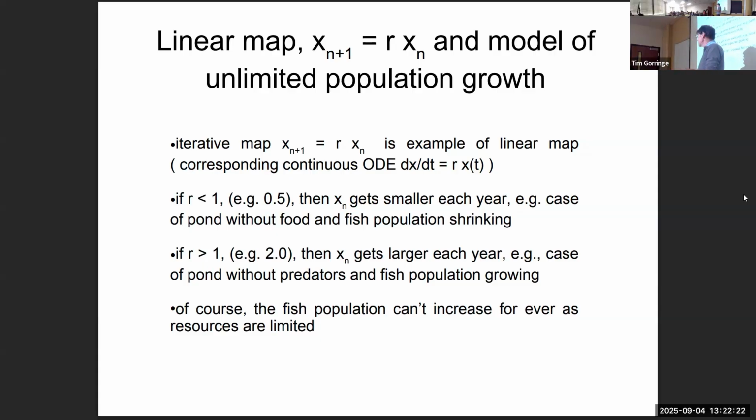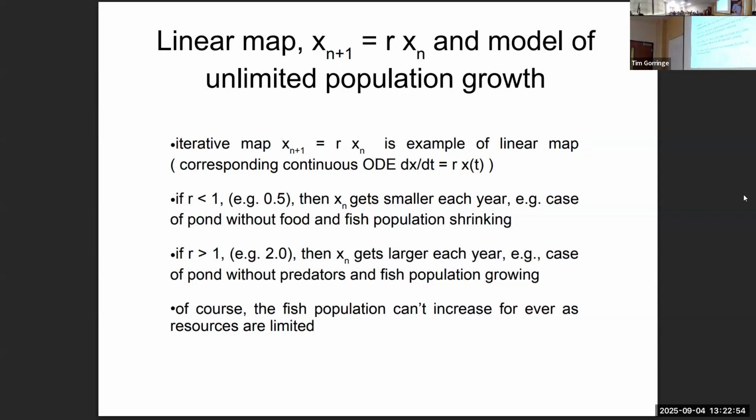So this is a simple map in which only 2 things really happen over the generations. Either if the reproduction rate is less than 1, the rabbits die out, and it's just a question of how quickly they die out, depending on the reproduction rate, or if the reproduction rate is greater than 1, the rabbits just keep on continually exponentially growing. It's just a question of how fast the exponential growth is, and that's kind of an unrealistic situation.